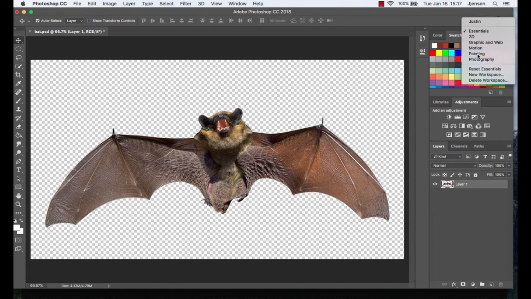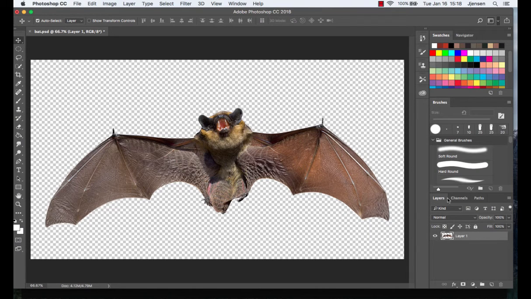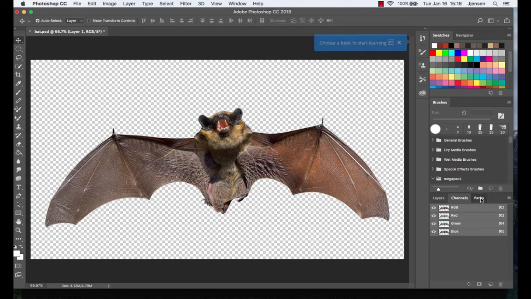So let me click on Painting. When I click on Painting, it's going to change these boxes to things that are more appropriate for painting. So I have Brushes panel. I have these general brushes here. This is all part of this panel. This is a new setup, which is rather nice. There's channels down here, paths, different things that I might start using. I don't really like this particular feature. I'm going to just get rid of that.